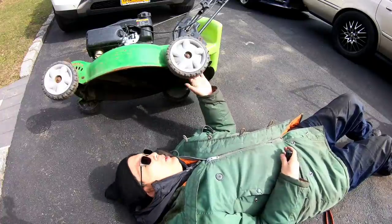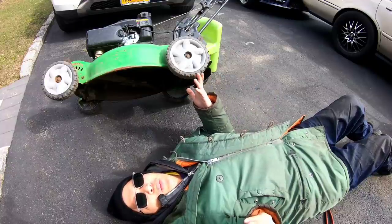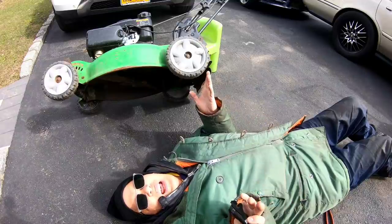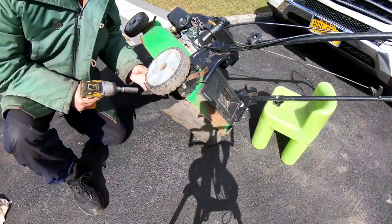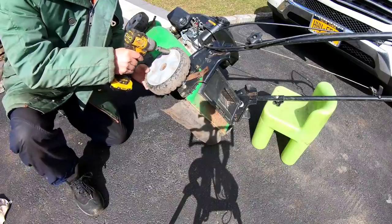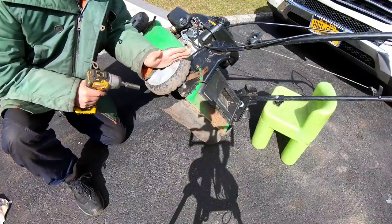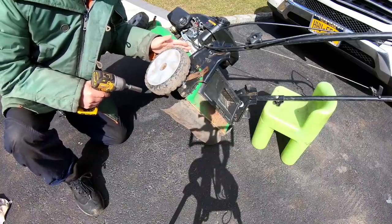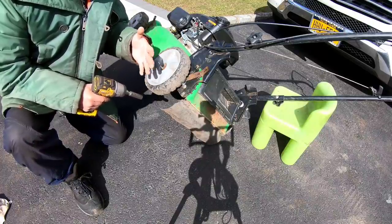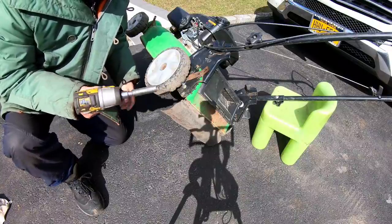How else do you think you can get access to that area? It's incredible. What am I gonna do, drop the entire axle? Doesn't make any sense. So it looks like you have to take off both wheels so that you can get the two bolts over here where there's a plastic baffle that separates the blades from this area. I think if you take the black plastic baffle out, the separator, you could actually have access to everything there. I'm gonna try that.